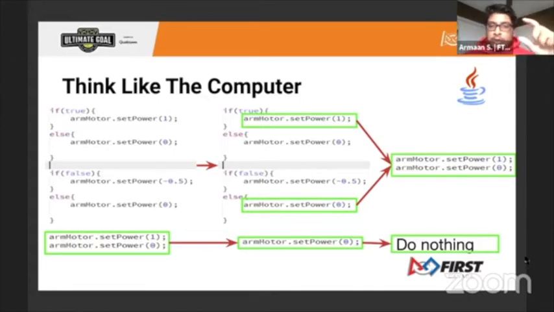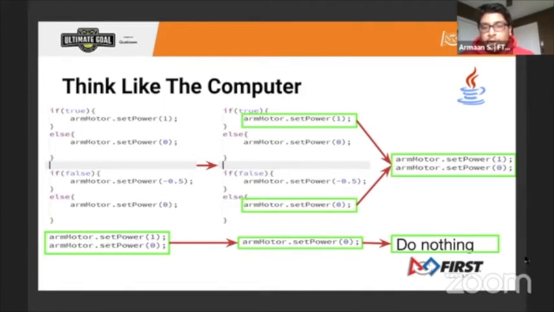So the first one, it's true, so it's setting the power to 1, which is what we want. But then the second one is false. But it's not taking into consideration that the first one was already true, so it's stopping it because the second one is false. So if we simplify that down, what we get is turn it on and turn it off. Turn it on or turn it off just means turn it off, and that means do nothing. And that's sort of the problem we're getting here.